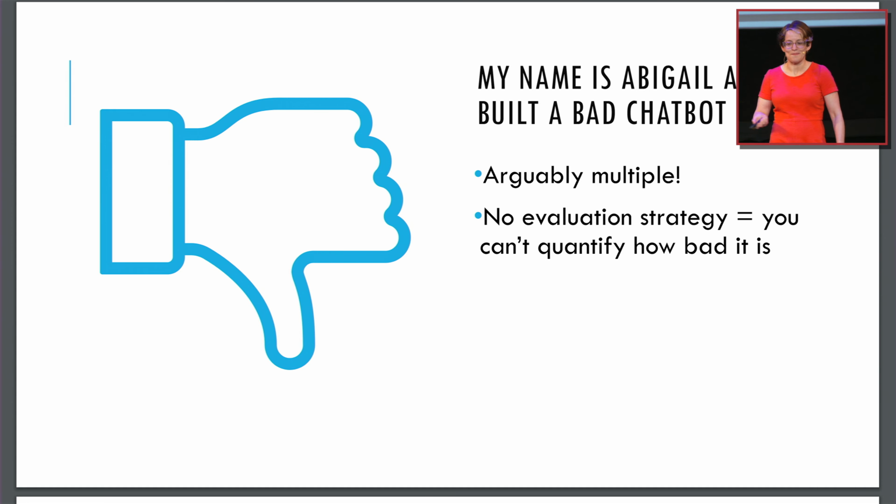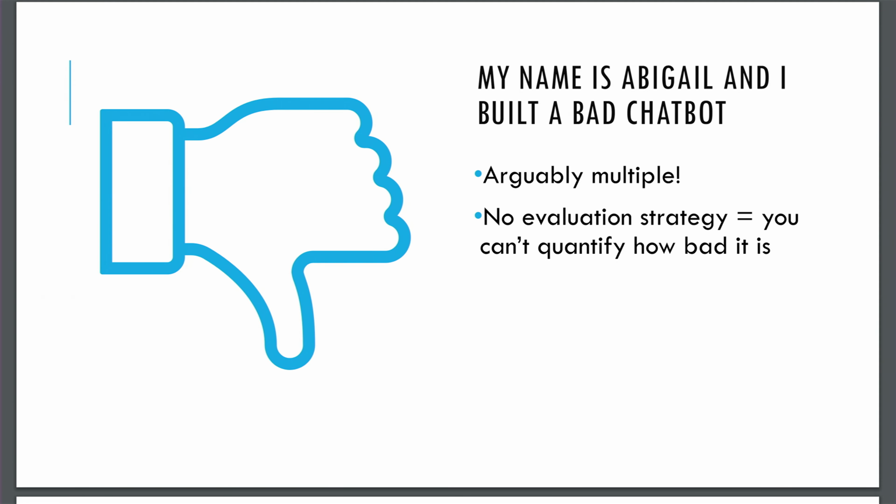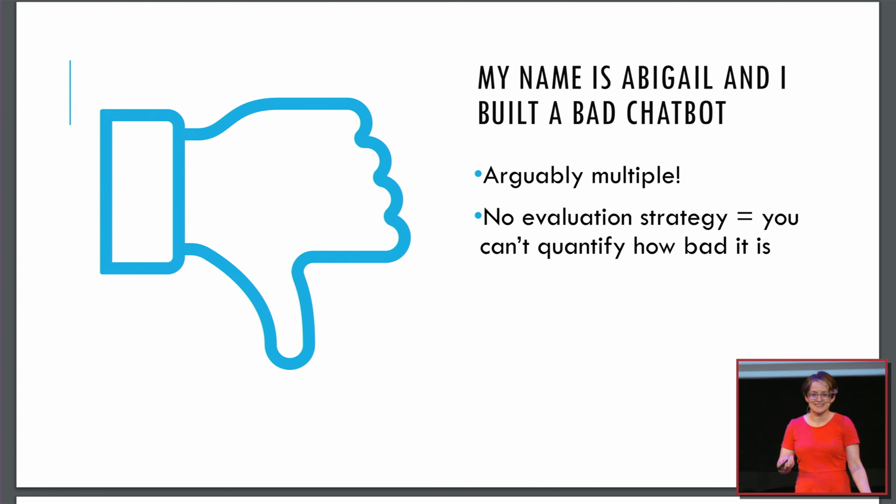And why am I up here? My name is Abigail, and I built a really bad chatbot. Like a lot of data scientists last year, there was all this code going around. I spent a weekend. I took somebody's Colab notebook that was a demo for building RAG chatbots. I had a data collection strategy that was kind of neat. I was trying to build something that would give me instructions on how to write tools using Shiny for Python, or Python Shiny. I always forget the order of that, but it was a new enough library that it wasn't yet in the training corpus for any of the LLMs out there. So I wrote something that grabbed the text from the GitHub repo, and then I put it into basically that Colab notebook. I refactored it a little bit.